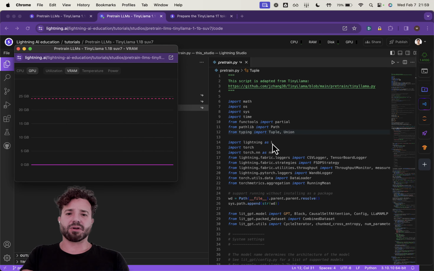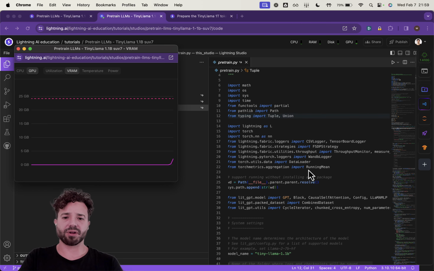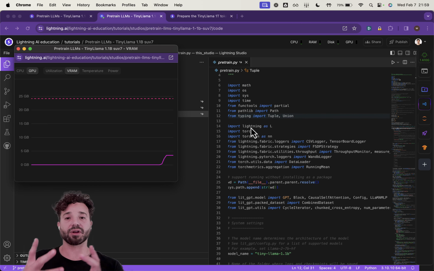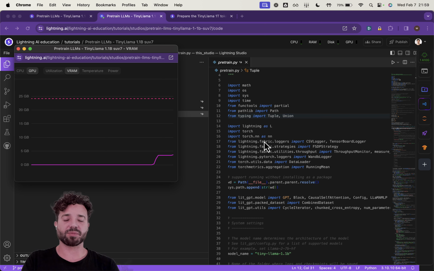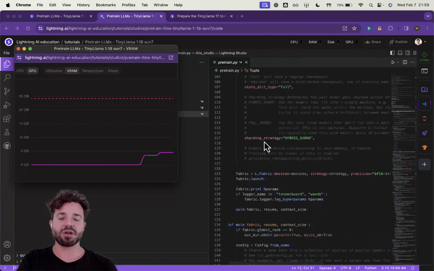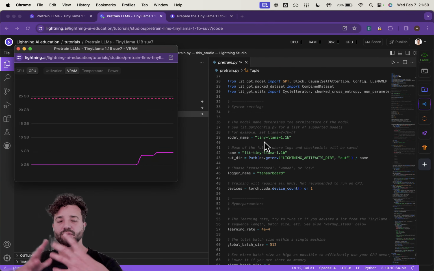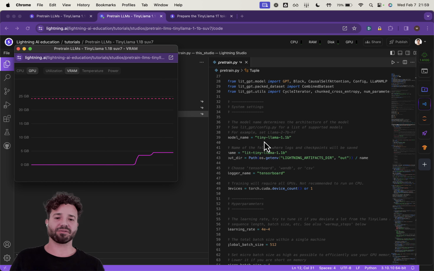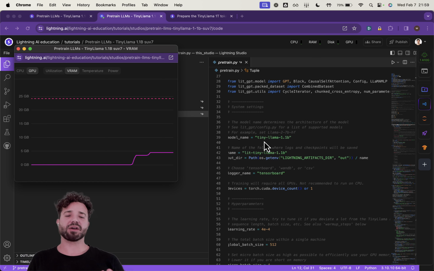Great. So up here, we're importing a bunch of stuff. PyTorch Lightning is right here. PyTorch Lightning has the trainer as well. We're not using the trainer here. Instead, we're using Fabric, which basically lets you build your own trainer or your own training loop abstraction. We could have done all of this in the trainer, and it would be like 80% less code. But we wanted to put everything into a single file that's flat without abstractions, so that you guys could change all the parameters, everything you want.